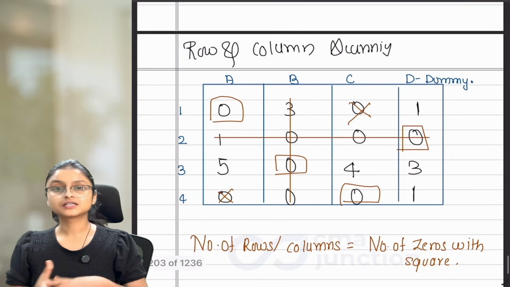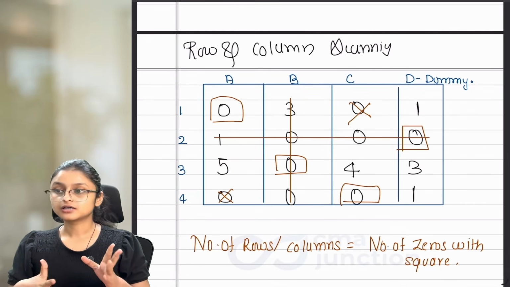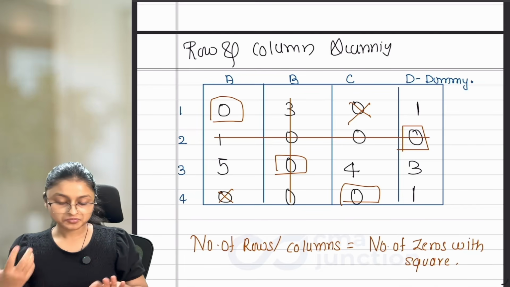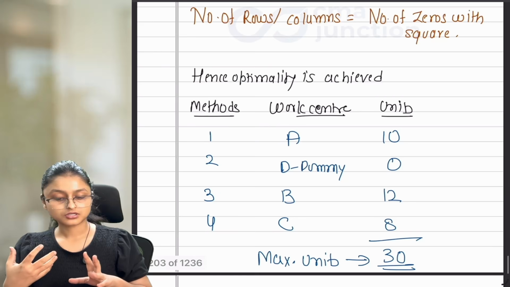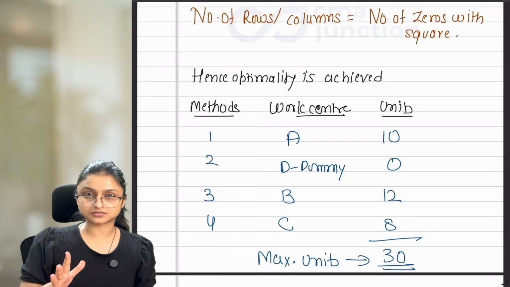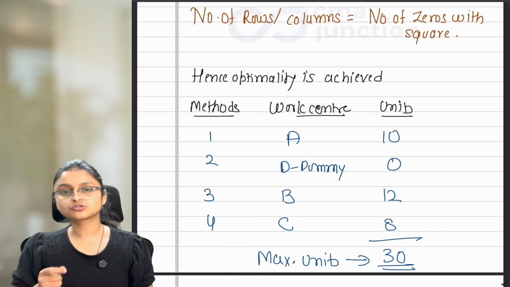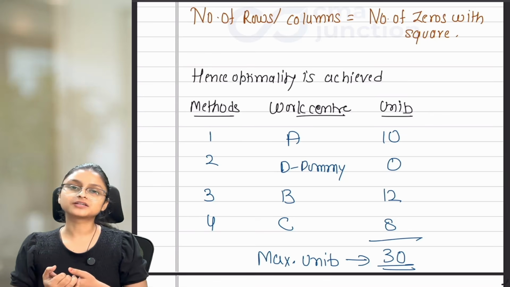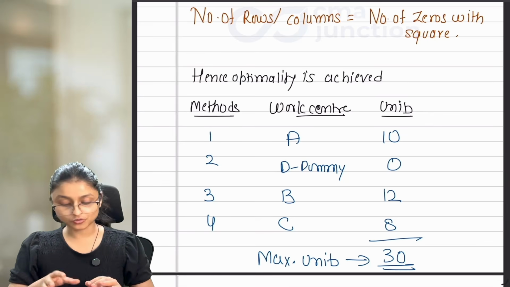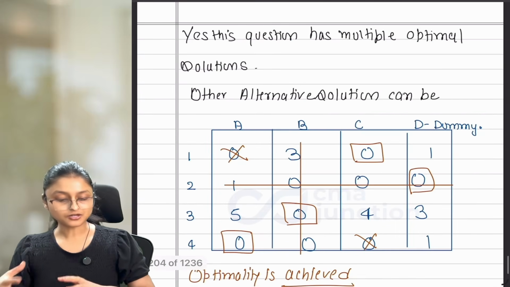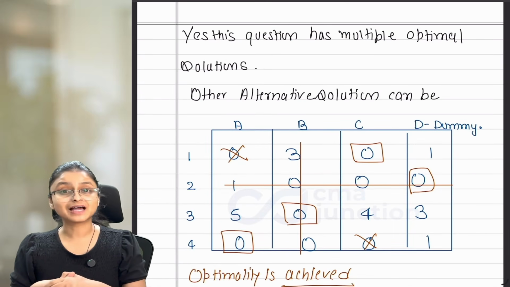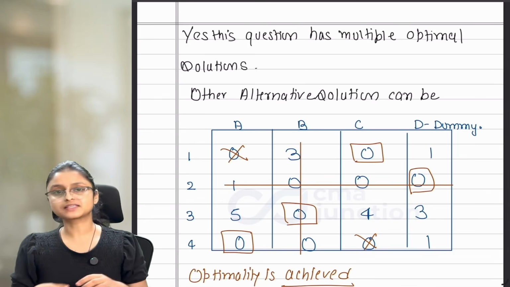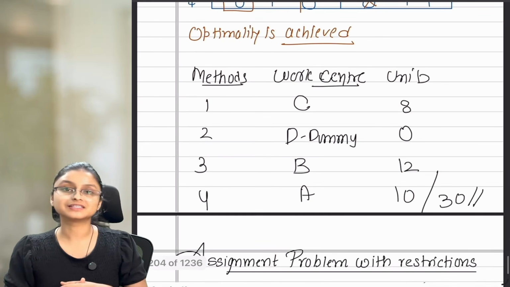All of these we understood today. In the next class, we are going to deal with restrictions. That if there are restrictions in your question, how to deal with that. Plus, if the question is not providing you the matrix, in all the questions which we solved today, the matrix was given to us. But if the question is not providing you the matrix, you have to make the matrix by yourself. How to make that? That also we are going to see in the next class. Plus with that, there is a case study question, which is somewhat different from your normal assignment question. That also we are going to see in the next class.